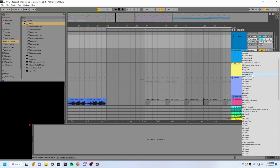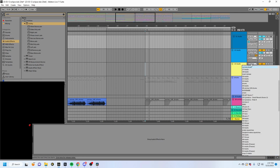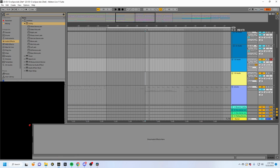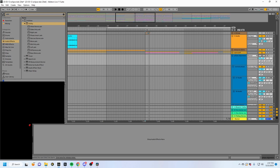Where is phase alignment? Okay, I'm going to take the input from the normal phase, and I'm going to take the input from the invert phase. And then I'm going to enable recording for both of these. And I'm going to go to the top here, and I'm going to mute this.